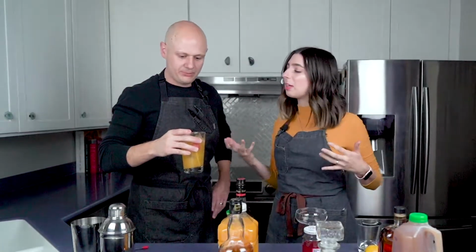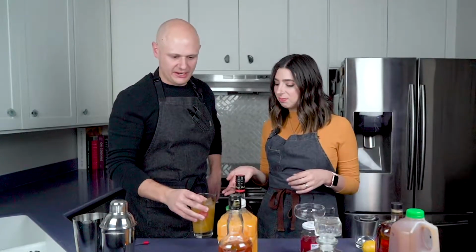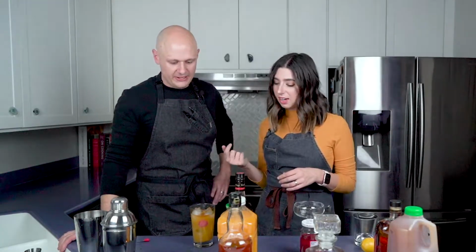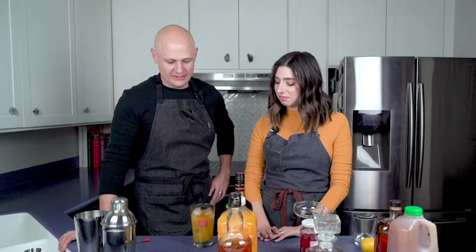Ooh, that rum is on top. Yeah. That's really good. It's very aromatic and sweet. It's actually a lot more tropical than I would expect for a Halloween drink. Yeah, the pineapple juice and the orange juice and the rum come together really nicely. Get a little nutmeg burst on there. Yeah. Not too sweet, balanced well. I like it. That's a fun one. That is definitely a candidate. Yeah, I like that one. All right, let's go on to number 2.